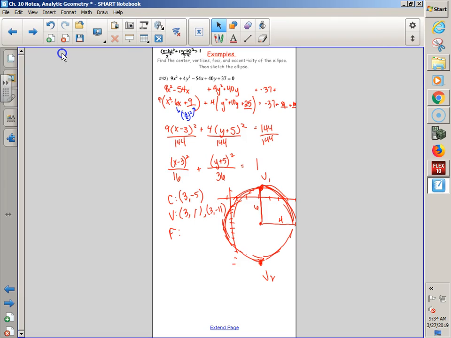But with my foci where they were, what ended up happening with the A and B? The smaller the foci, the closer the A and B. The bigger the foci, or the farther apart the foci, the larger the difference between A and B. And all of that can technically be in the formula c squared equals a squared minus b squared.